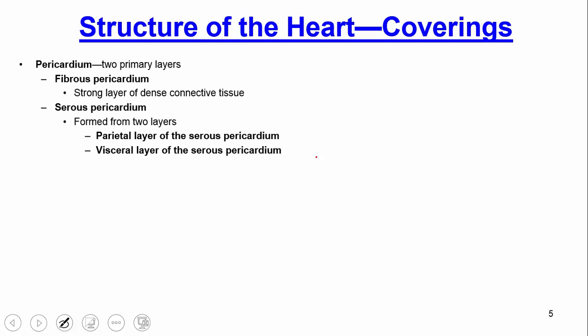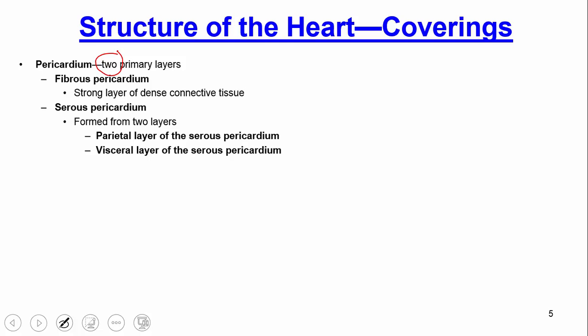Okay, so when we look at the structure of the heart, it's really a matter of all these different coverings, and there's a lot of coverings. So the first one is something called the pericardium, and the pericardium is composed of different layers to it. And I know on this slide I have two primary layers, but really when I think of the pericardium, I think of it as a triple layered sac. So this two right here depends who you talk to. So I left two because that's how it's officially described, but really I think of it as three.